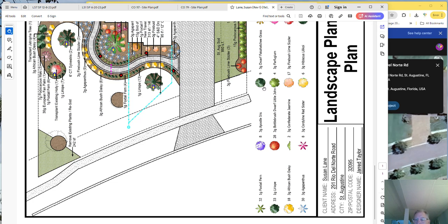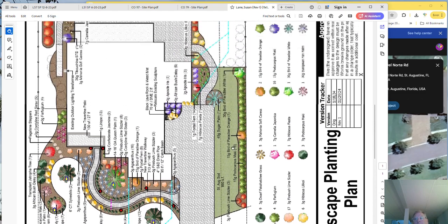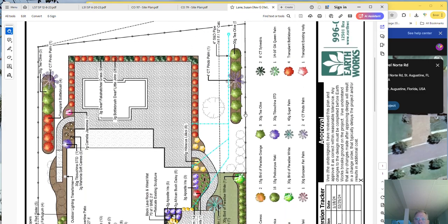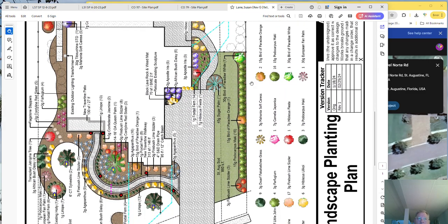Number one, probably first and foremost, is there's no north orientation arrow that I could see, and if I can't see it, or it's hidden, that's not good either. It does have a scale, but it's not very visible. It should be more visible, but I'm not here to complain about that. I'm here to look at plants. But I just wanted to point that out.